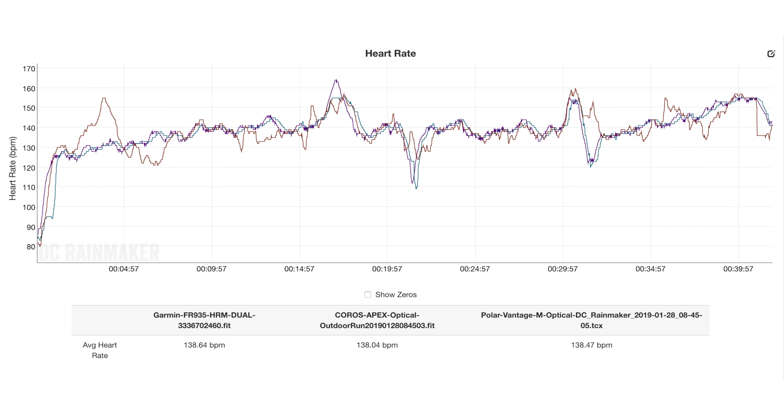This second run I did just a couple of days ago. You notice right away the nice clean ramp — the Polar goes off the rails again, but the HRM Dual is pretty good. There's a little bump in the middle where I went up a short hill, enough to bump the heart rate a bit, and the HRM Dual correctly captured that where the other sensors lagged behind — the Polar actually went down for some reason. For the rest of the run, the HRM Dual is where I expected it to be, and if you remove the Polar the Apex and HRM Dual are actually pretty darn close. What I see from the Garmin strap matches my perceived effort the closest.